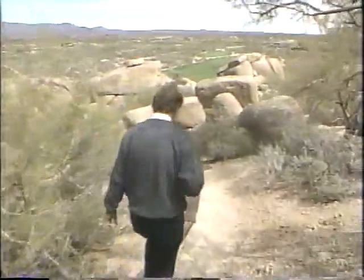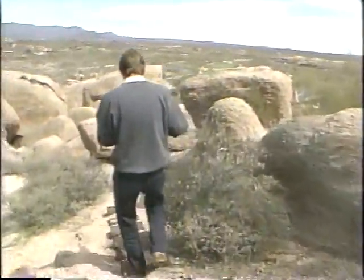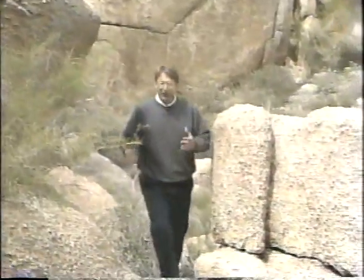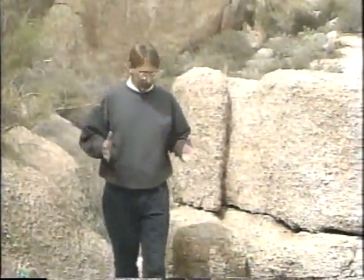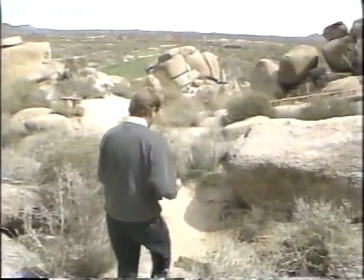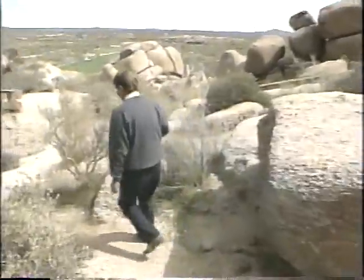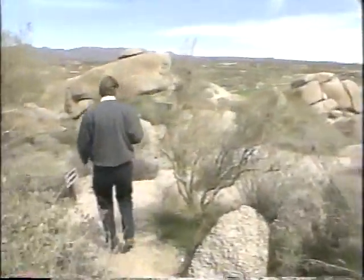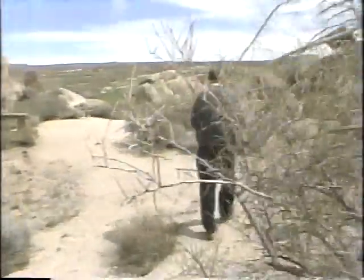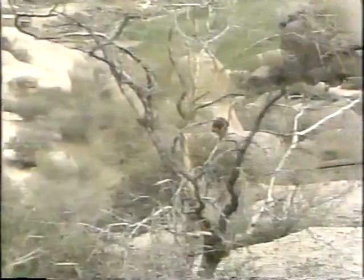Too many people have tried to bring their gardens from the East and Midwest to the desert. Great big lawns, big shade trees, flower beds, those things just don't play here. This is the desert. They only get maybe 8 inches of rain a year, and it's bloody hot in summer. But more important, they're missing out on the natural beauty that's all around them. These gorgeous plants should be in gardens, not just in the wild.